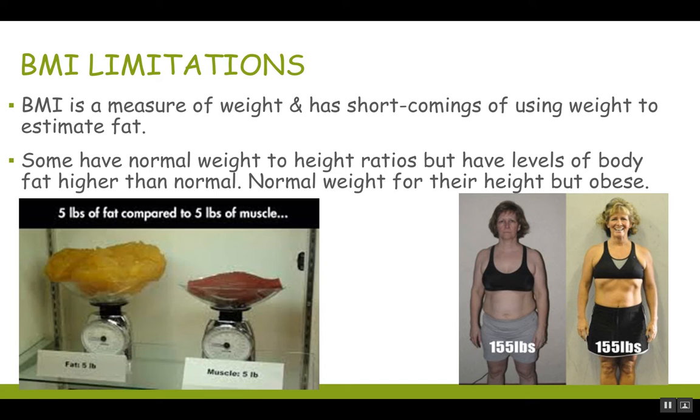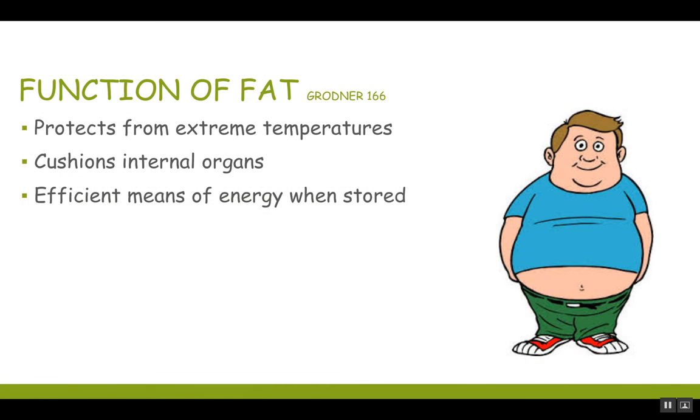Now, fat does have a function in our body. It does help protect us from temperature, so it insulates us, keeps us warmer. It cushions those internal organs, keeps them protected when we're in those contact sports or when we have accidents or fall. It is used as a good means of energy when it's stored in the body. If your body needs it, it's that second source of energy for your body.